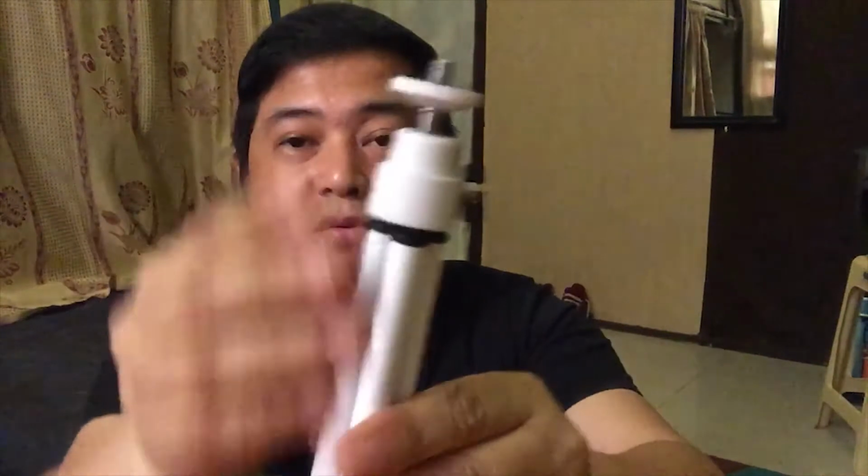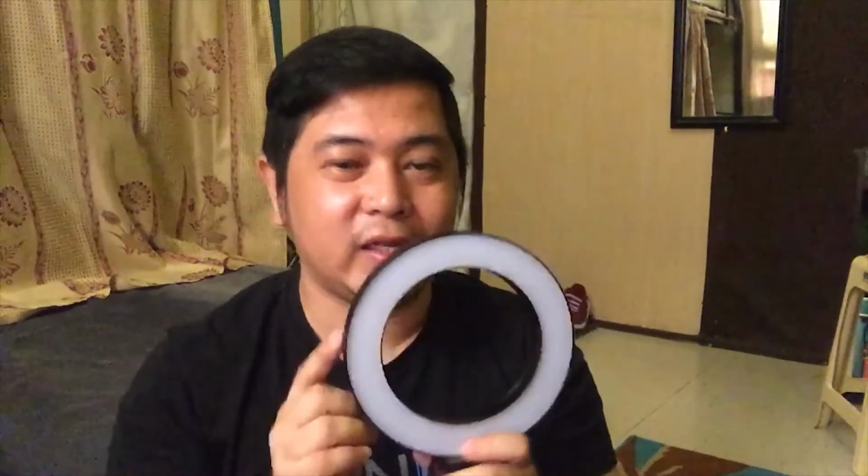Ito, tripod, which is hindi naman parang hindi siya sobrang durable. Yan no. So pwede ma-extend. And pwede mong ikabit dito sa ibabaw. Yun lang yung included or freebies nitong ring light na to. Pero kung tatanungin niyo ako sa performance niya or sa light niya, hindi naman the best pero pwede na talaga, pwede na pang umpisa kasi malakas yung ilaw niya talaga. So ganitong kaliit na size niya, ang lakas ng ilaw niya. So yun lang. So that's it guys.